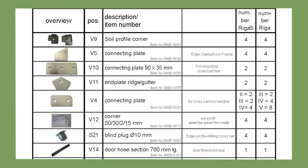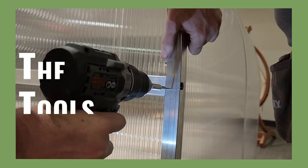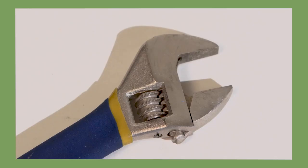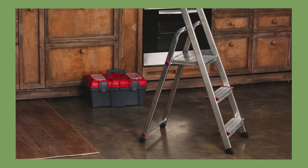Now that you've received, inventoried, and inspected all of your boxes for damage or missing parts, let's get into the real nitty-gritty of the project, the tools. The tools that you'll need to assemble this greenhouse. It's always best to have them by, so you're not searching for them when it comes time for assembly. You'll need a Phillips screwdriver, size number 2, a 10 millimeter wrench, 3 millimeter Allen key, which is included in the accessory bag, a level, a stepladder, and then some sort of a file to help remove any burrs that may be located on the profiles.